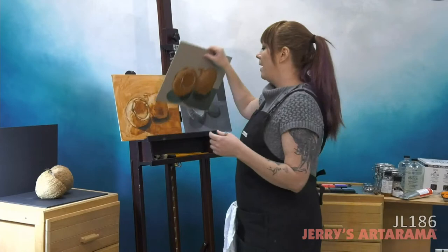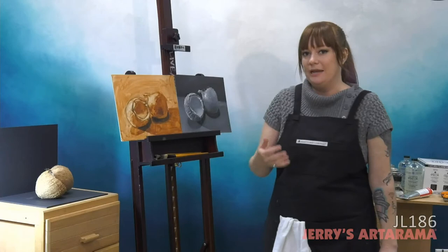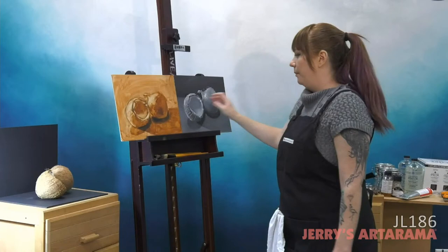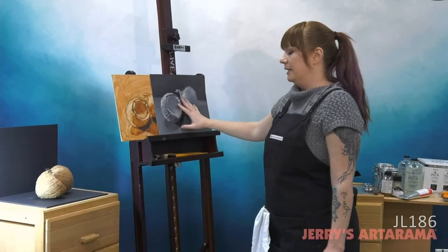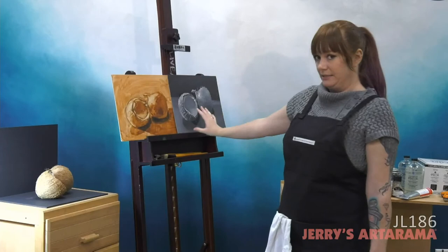Now, this one, surprise, there's another painting behind it. This is the one, if you did watch the show, I told you I was going to paint another painting of the coconuts in only black and white. This is done in the same oils, the Lucas, and as you can tell, everything is dry. This was done with the spike oil and the Lucas 1862 oil, so because I did such thin washes, it dried really quickly. This one, I did actually use mediums on just to make sure that it would dry a little faster. But for the most part, this is just a black and white painting. That's it. So I will show you how to glaze colors on top of this, but we're going to do that at the end.